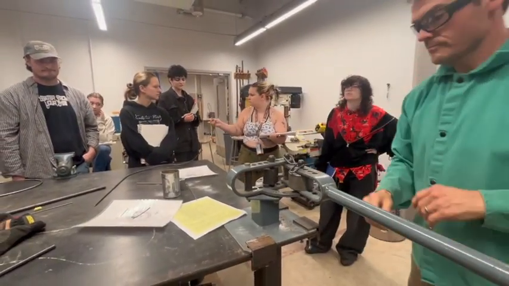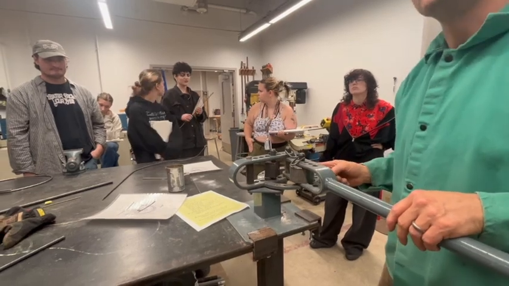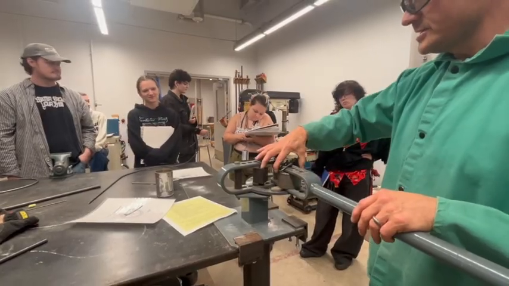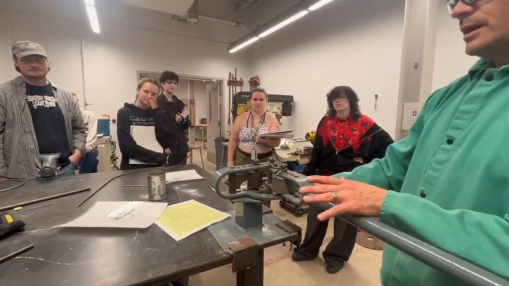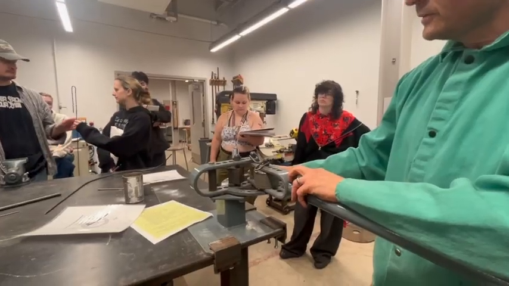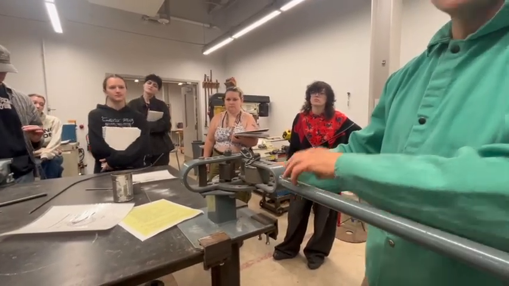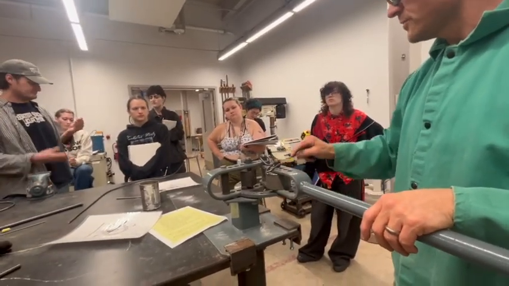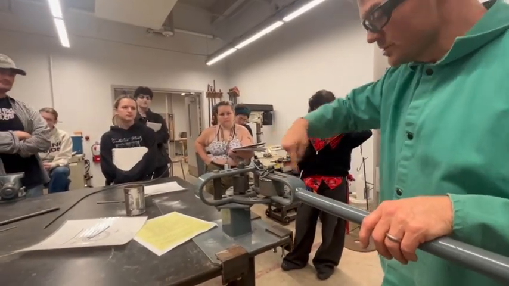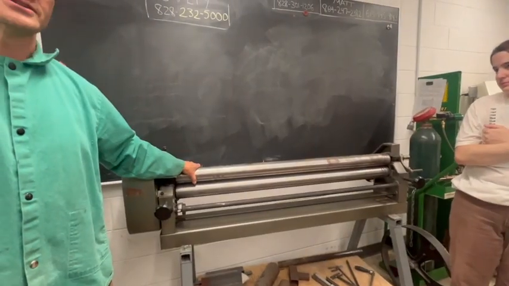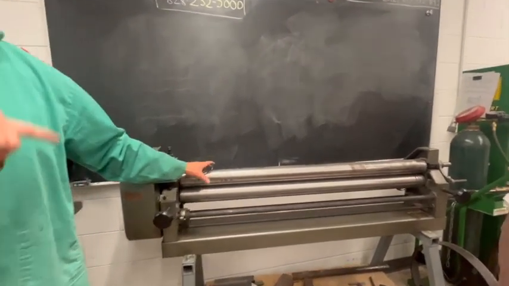Is that the largest one we have? This is, what's that? Is that the largest one? It is. This one right here, yeah. 3 inches is the largest die that we have for this machine. Do we have a larger one of these machines? We don't. Okay. If you want to bend larger circles, you will probably switch to the slip roll, which I'll show you guys in a minute. That said, the 3-inch die is the largest diameter you can bend using this machine, and supposedly the smallest diameter circle you can bend with this roller is a 4-inch diameter circle. So you could jump from that to that.